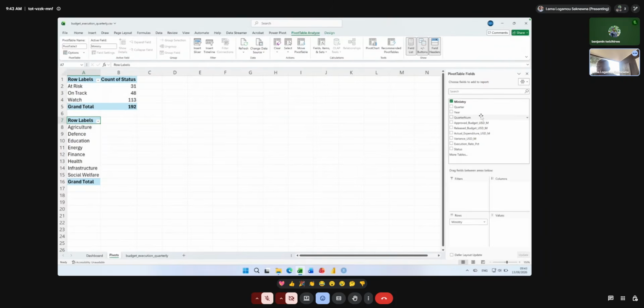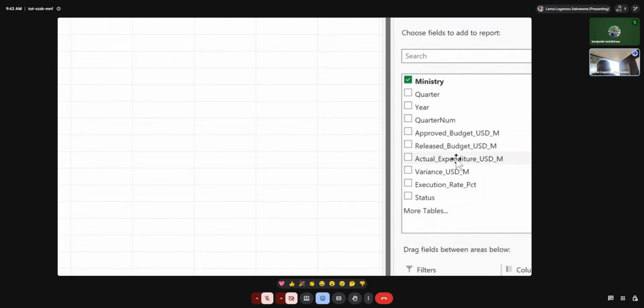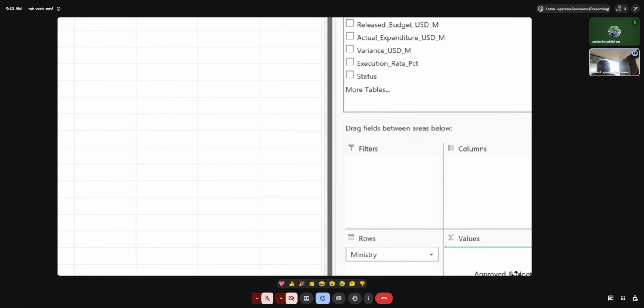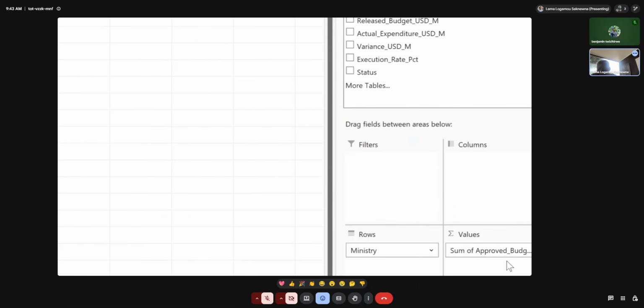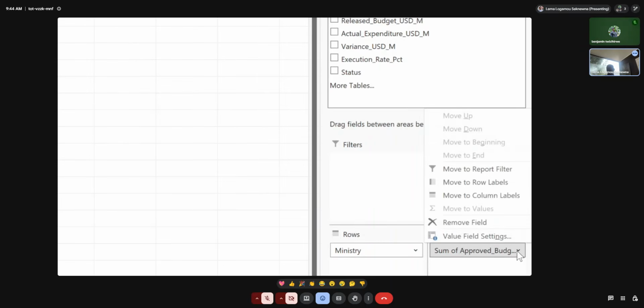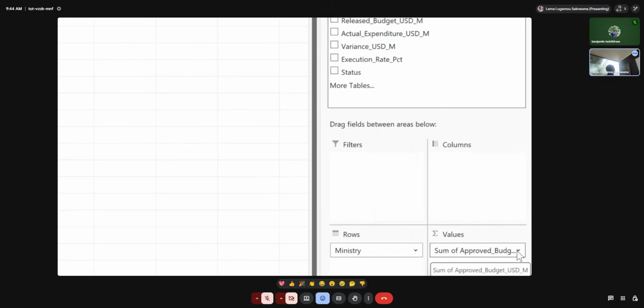And then I'm going to pull approved budget. If you pull approved budget, you can put it under values. Now by default, you have sum of. By default, we have sum of, we can change it into average. There's a drop down here.